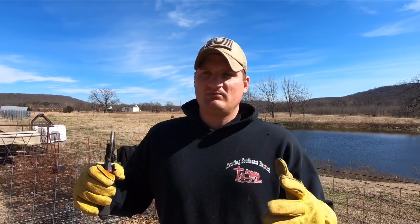We really enjoyed cutting the trees. It just feels really good, making your own trees how you want them to be and be more productive. But as always, guys, y'all take care and God bless.